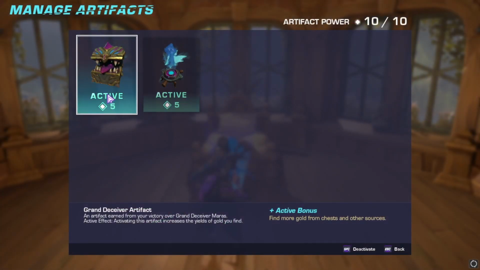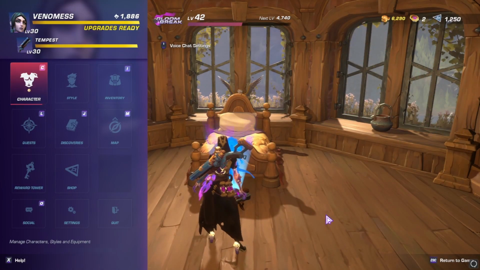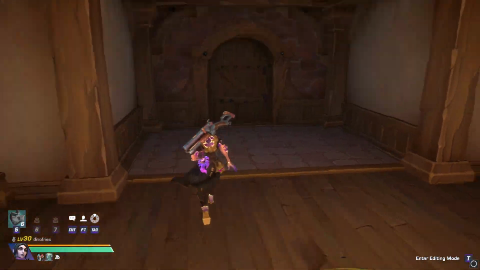So these actually matter. As you can see, this one gives me more gold, and this one gives me a buff when I'm at full health. And yeah, that's the housing system. Not much. Let's go over to the Highlands.